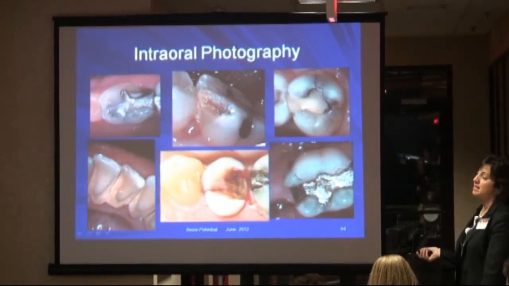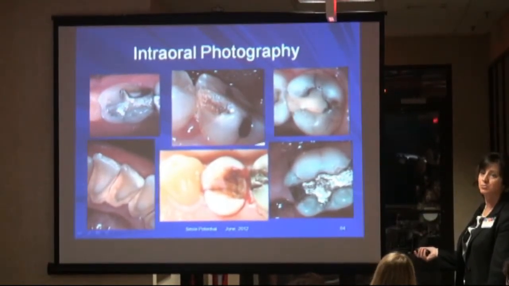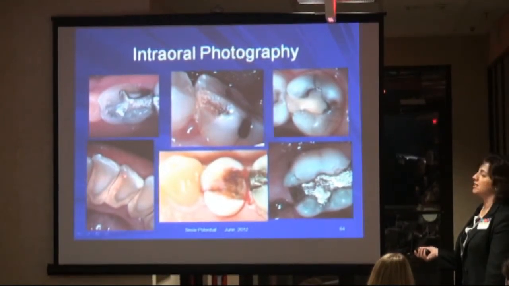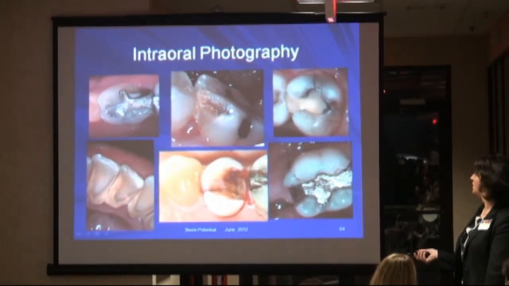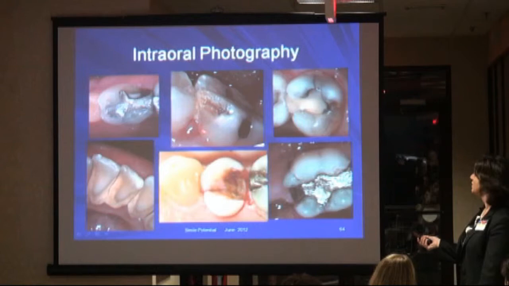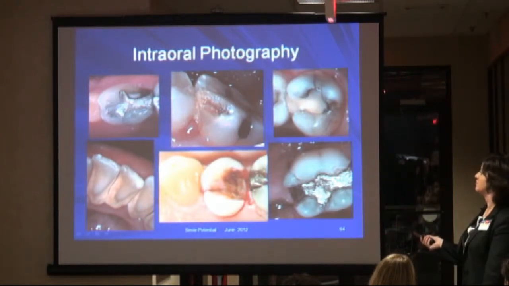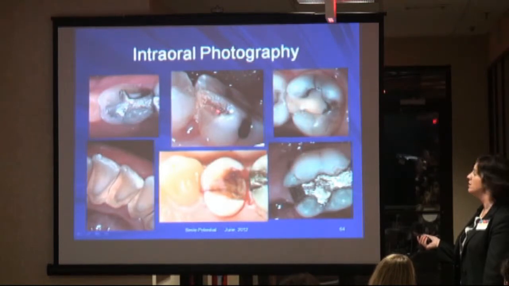This is a perfect example of why the hygienist should be using the intraoral camera to take a before photo like this and then show a patient an after. We've all seen things that look like this. People don't know that they have this going on in their mouth. If it's not sharp and it's number 2 or number 3, they don't even know it's there. If we don't show them with the camera, they'll let that ride forever.